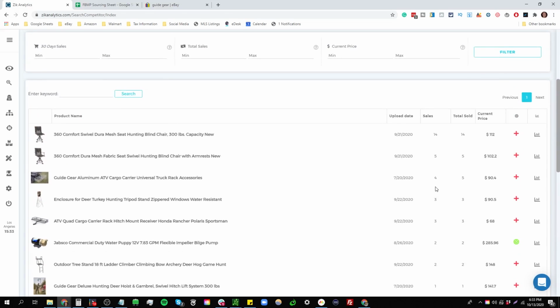So what I suggest if you're looking for items is to go and find items that have sold 5 or more times in the last 30 days on eBay. The more that they've sold in the last 30 days, the hotter of an item they are. We're getting towards fall time right now, hunting season. That's why some of these chairs and outdoor chairs and hunting blinds and stuff are going to be big. So that's why they're selling very, very well.